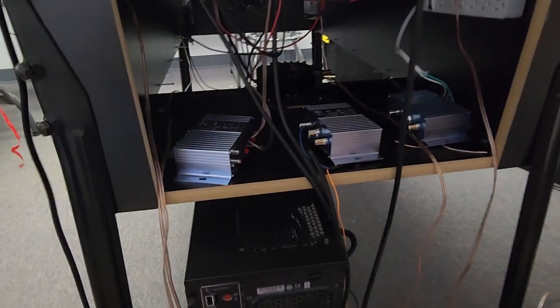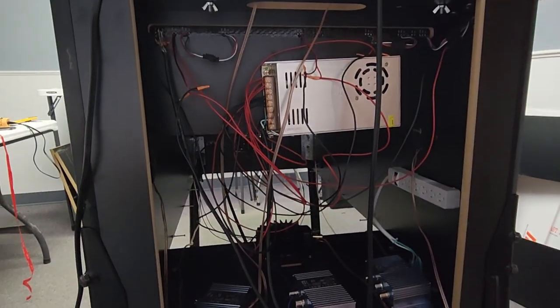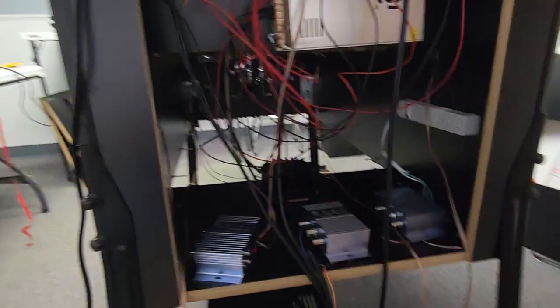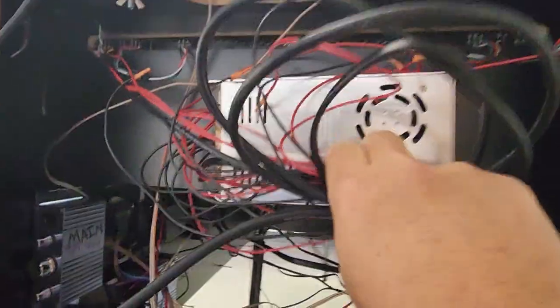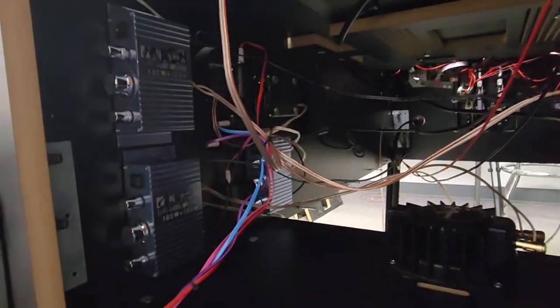I'll show some of the setup and software to get this to work, but essentially you're going to need four amps if you have this kind of SSF setup with the little exciters. I'll put together an Amazon cart or we'll sell this as a kit with everything you need on the site. I went ahead and mounted the four amps and those noise cancelers so they're out of the way, did some wire cleanup, and have my four plugs and wiring cleaned up. So four amps and four noise cancelers running into a motherboard that has 7.1 sound — that's it for sound, it's ready to go.